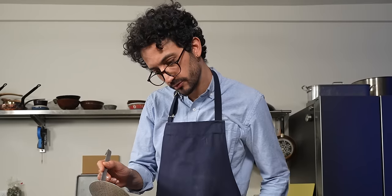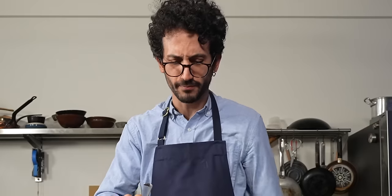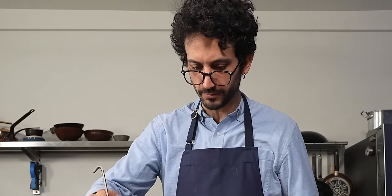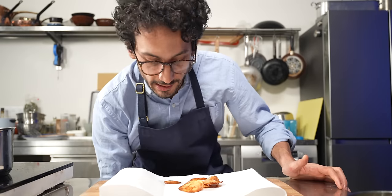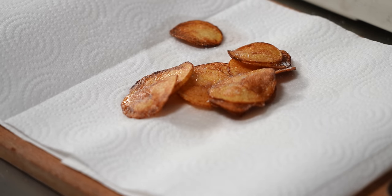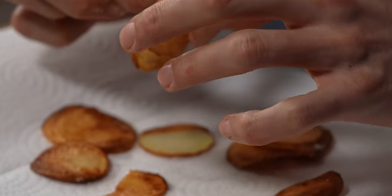Maybe I just went a little too high on this batch. Coloring a bit fast. Let's just get them out. Okay, stop. Right, so let's see what we got. I'm not gonna lie, this is not exactly what I expected. We've got a sticky situation going on. Let's go for one. It looks a bit oily.